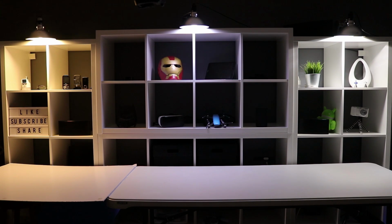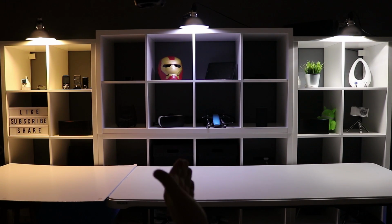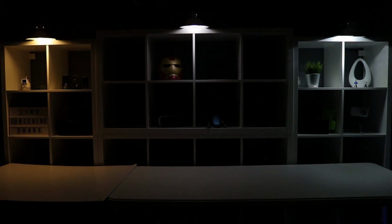So first, you will notice that the Classic is a warmer light. It does not get as high on the Kelvin scale as these other two light bulbs. So right now they are all at 100% brightness, and the color temperature is set all the way to daylight. So let's drop it down to 50% here. And here you'll see they all dim about the same time. And then let's drop it down to 1%. From what I see, it looks like the Element Color Plus does get the dimmest, even compared to the Element Plus, which I'm pretty impressed by, but they all do a good job in getting pretty dim.